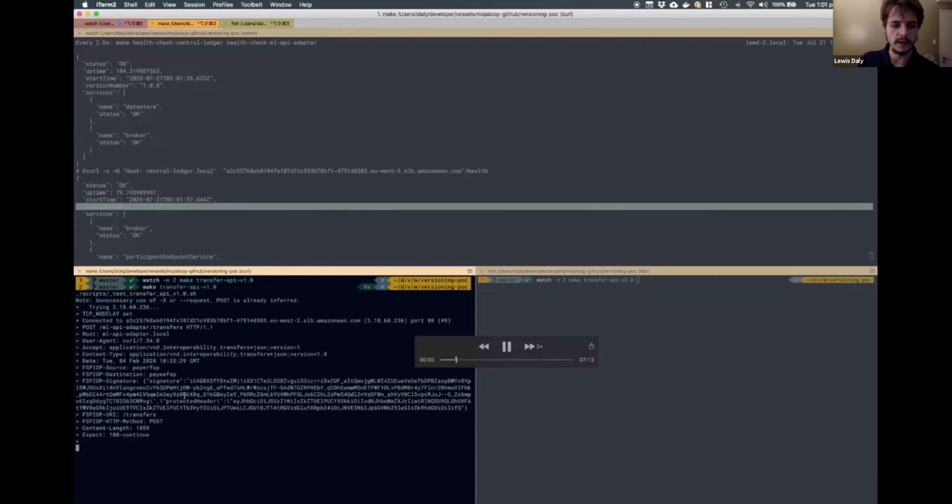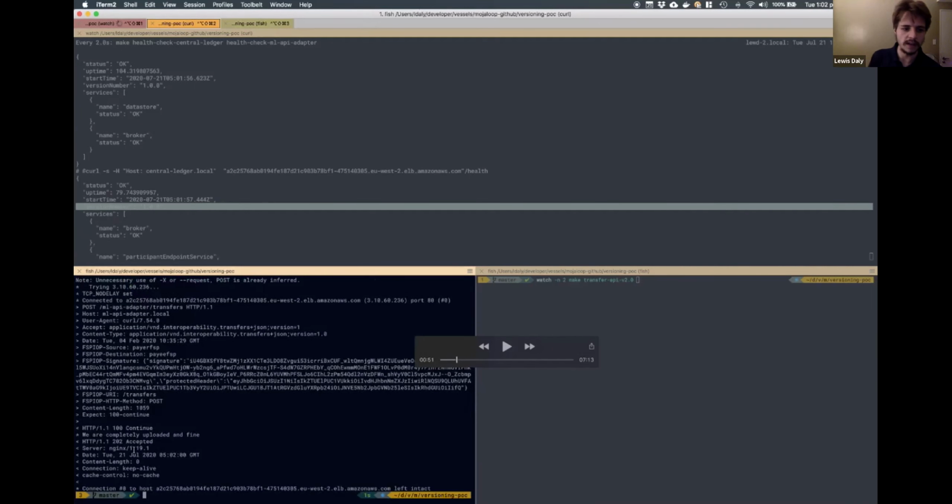Like I said, there is a link available to this if you want to see it in more detail. So I'm just breezing through. On the left here, we have our test version 1.0 of the API. And you can see that this is sending a transfers request, and we got a 202 accepted. So this is all good. We should be happy with that.